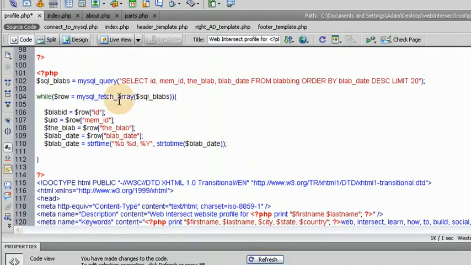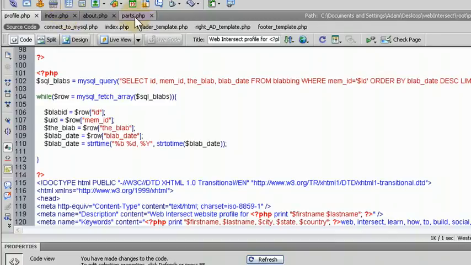And let's see, where, what is that, memid field? Memid equals the ID for this current user. And then we'll order by blab date ascending again. This is all good. It's ready to go. And now we'll create the output.